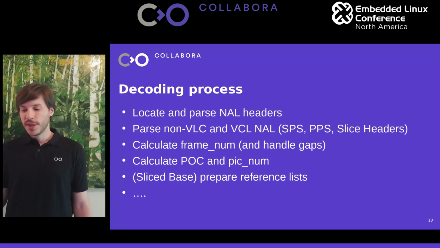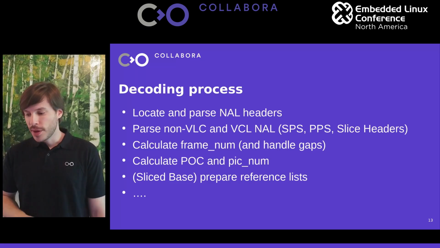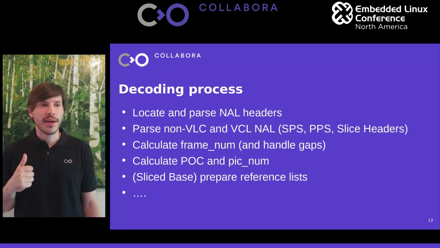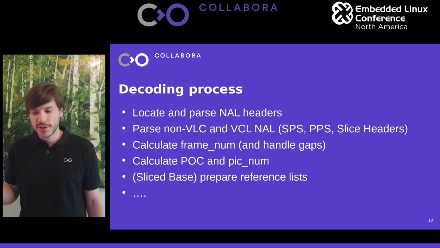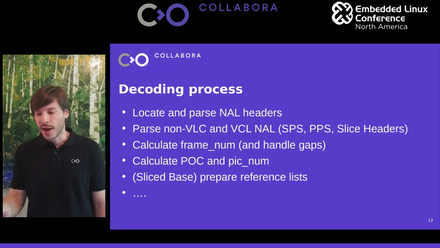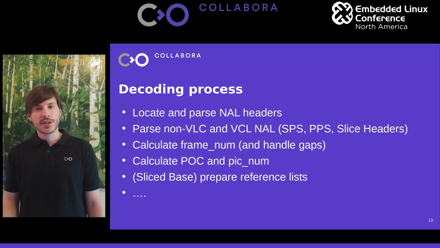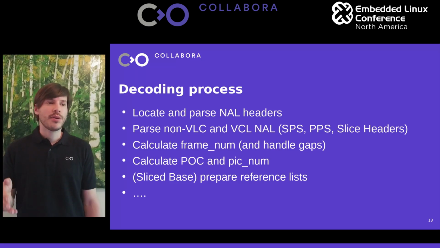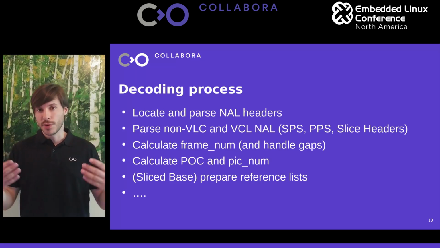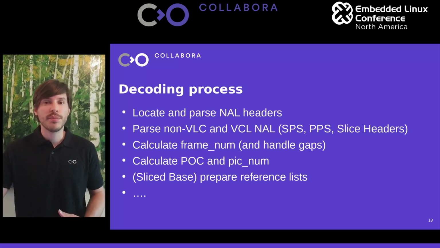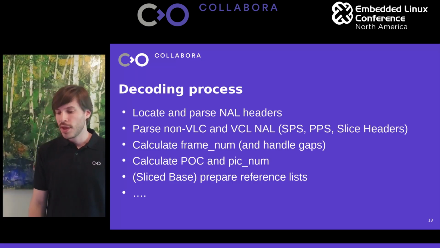With this information, you'll have to calculate the frame number and handle the case where there would have been some gaps, which happens in lossy networks. This, of course, is a recipe. So it's described in prose in the specification, and you just implement code out of the text. You also have to calculate the picture order count, the POC, and the picture number, which are numbers that will be used in some logic in the processing of decoding. So you need it for your code in user space, but the IP might need it for some logic.